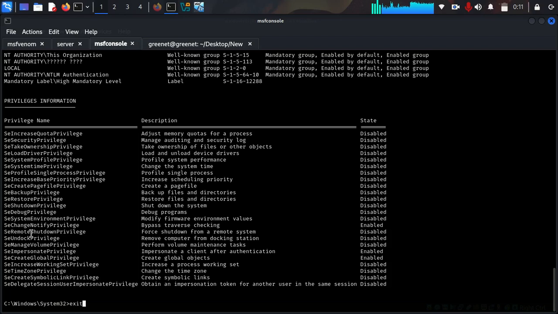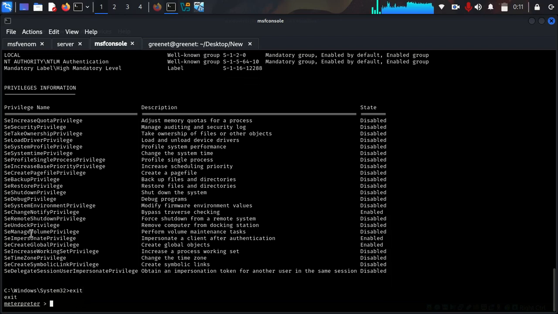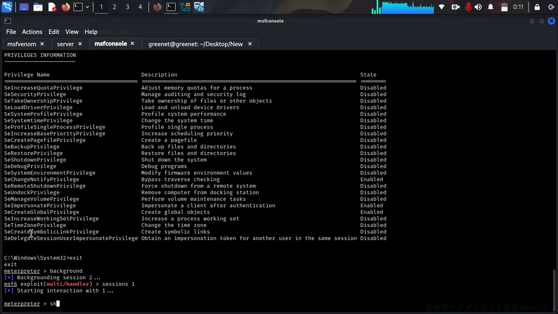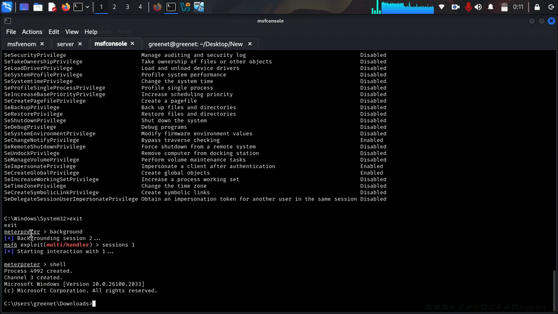So I'm going to exit out of this, and let me background this session. Let's access our Meterpreter 1. I'm going to say sessions 1, and we type shell. I'm going to run the same command, whoami /all.